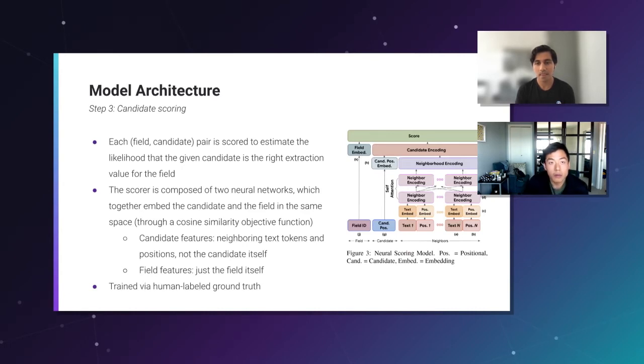Yeah, cool. One quick question. Do you need to have the list of all the fields you'll ever want to extract before you start training your model, or does this try to learn more general field and candidate? So for example, if I wanted to extract another field, like the manufacturing date of the product, would I have to add that new embedding and retrain the whole model from scratch? Or is there a way of reusing what I've already trained?